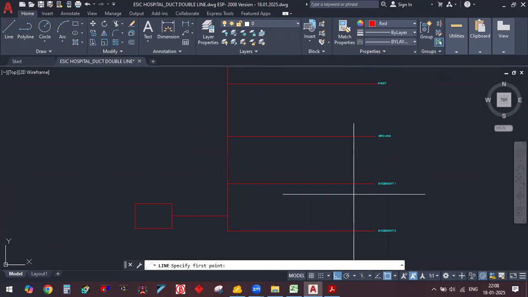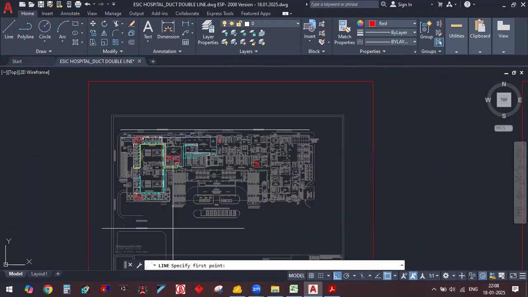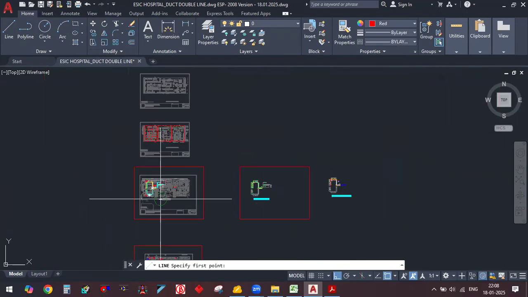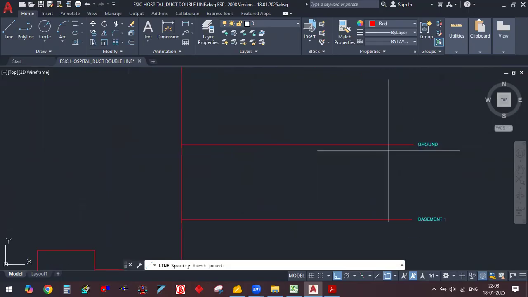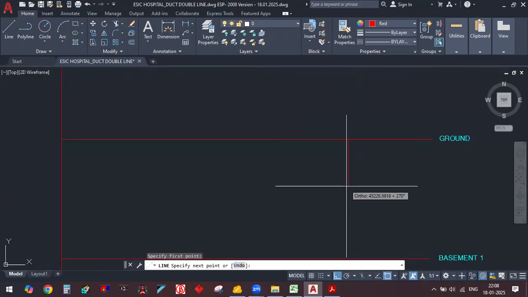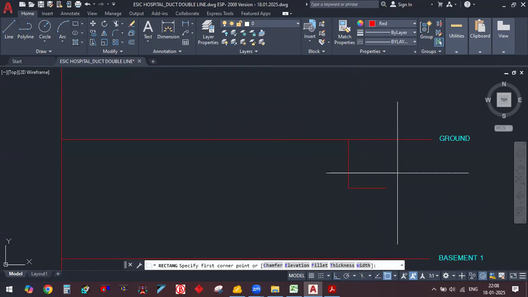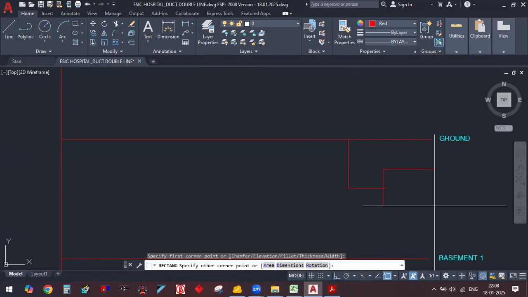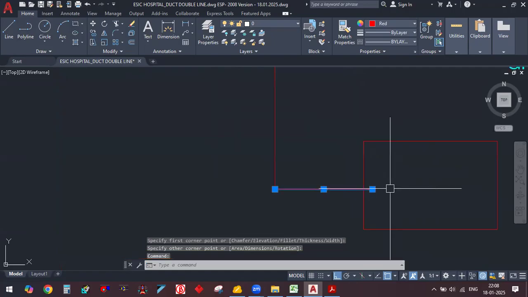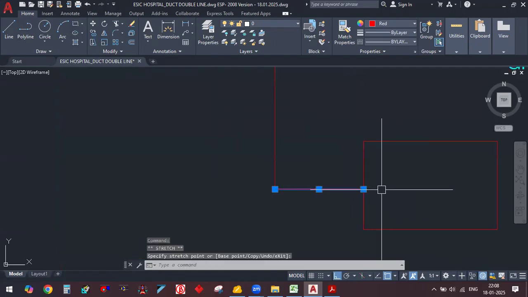Let us assume, we are doing this first floor, right? So let us assume that from ground floor onwards, we have 2 units, 2 AHUs. I'm just assuming here, because we don't have that much time to do all the floors calculation.